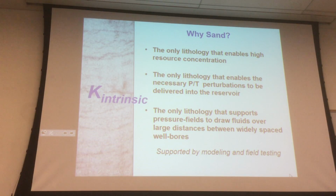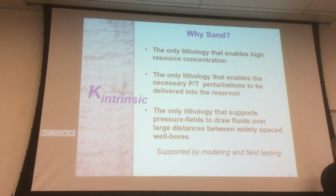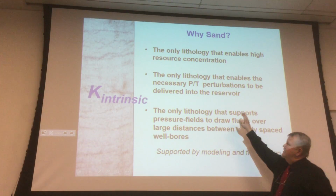To change its pressure, I'm going to want to put a pressure gradient into the formation. That porous medium, that's what we're going to talk most about, is there actually the presence of effective permeability within a hydrate reservoir which you can draw pressure down. So that allows us to basically do that.